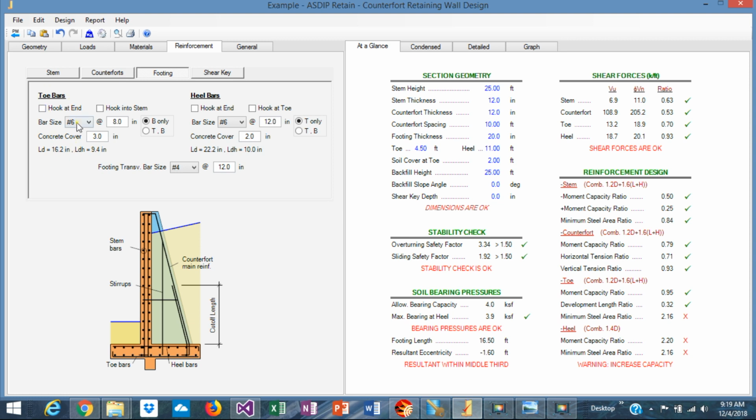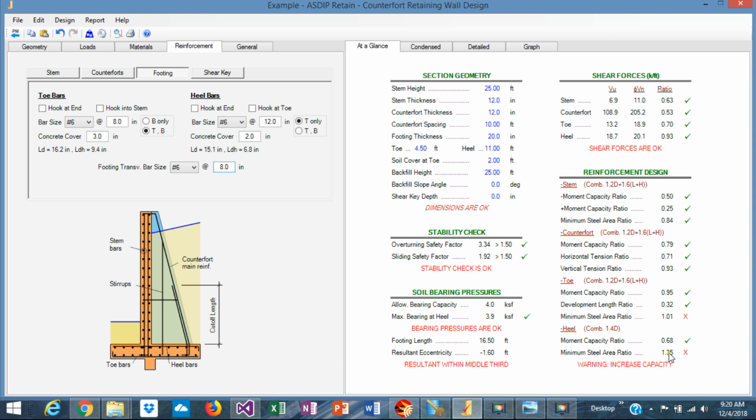And the toe, first of all, we need to specify top and bottom, because the footing is pretty thick. It's 20 inches thick. So let's put top and bottom, so that increased more steel. But we are still over, so we need to reduce. We need to specify here number 6s as well at 8. 1.01, so let's say 1% is okay.